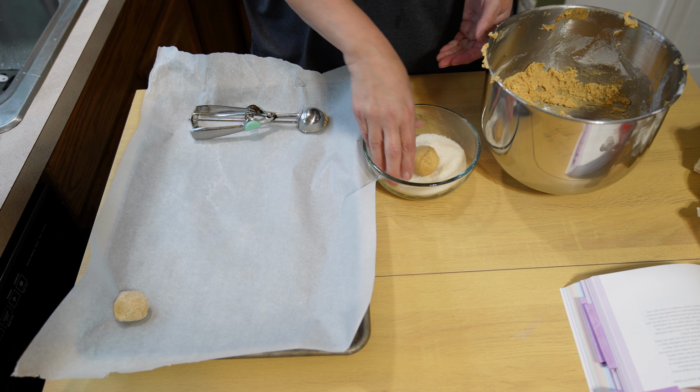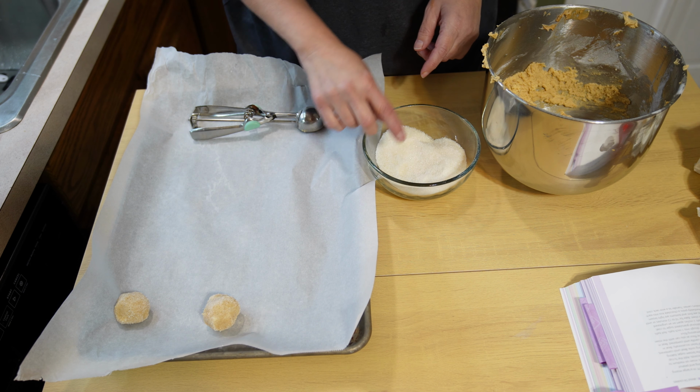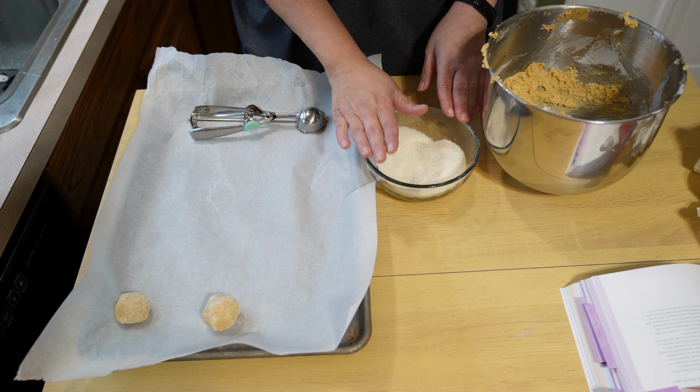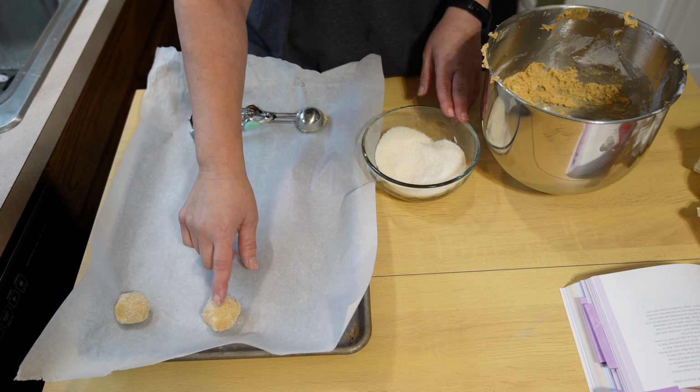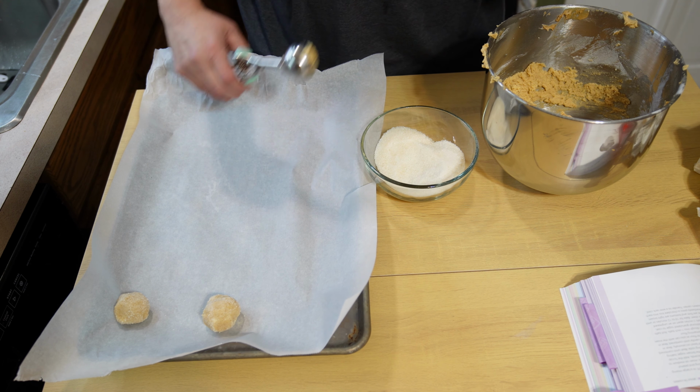I will have several batches of them. I will say, I've got way too much sugar here, but you only want to use as much sugar as you're going to use because we have raw egg in the sugar. You do not want to reuse the sugar for anything that's not going to be cooked.